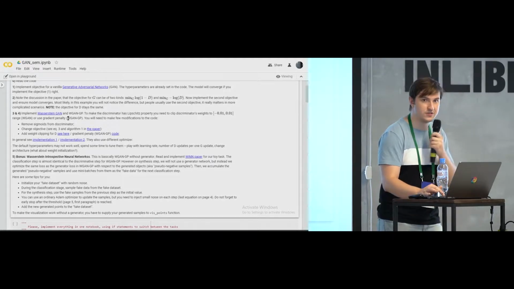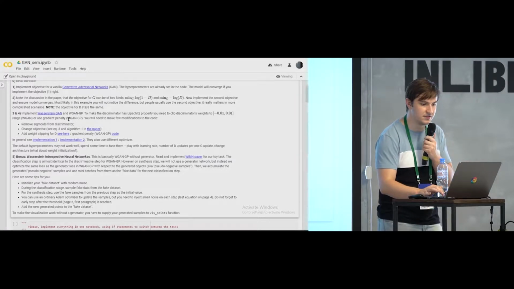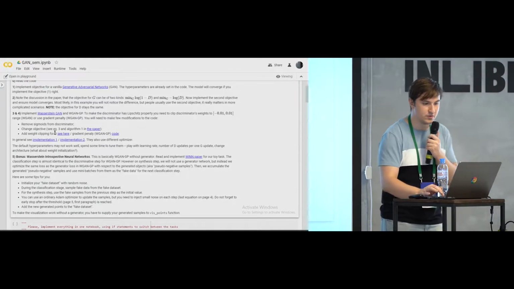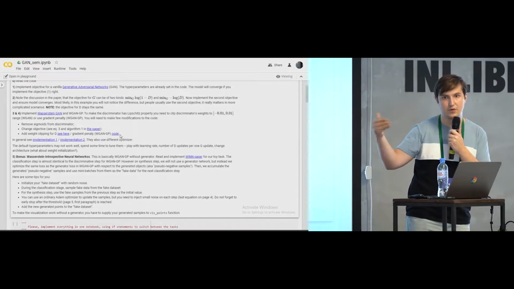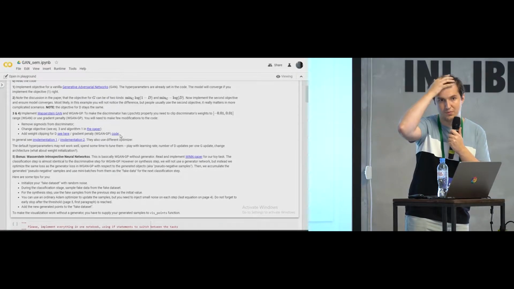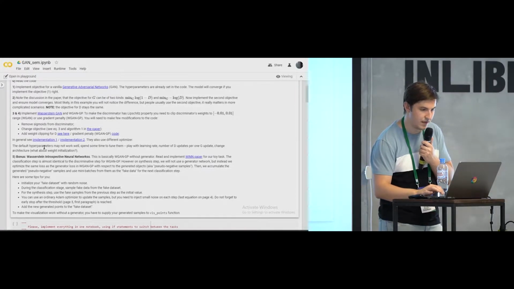The second version is with gradient penalty, where you have to implement this gradient penalty with a few modifications and plug it into the existing objective. There are some useful links that you can use, for example for weight clipping and for GP. You can use some reference code in order to implement your own implementation of Wasserstein GAN.